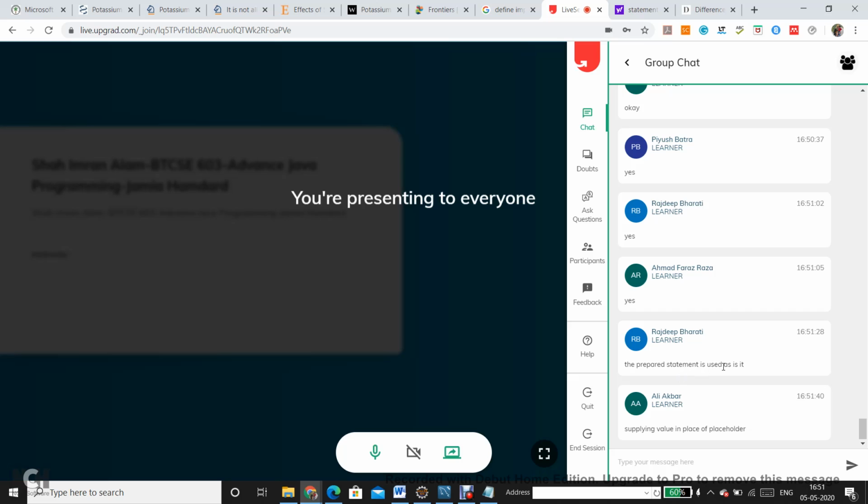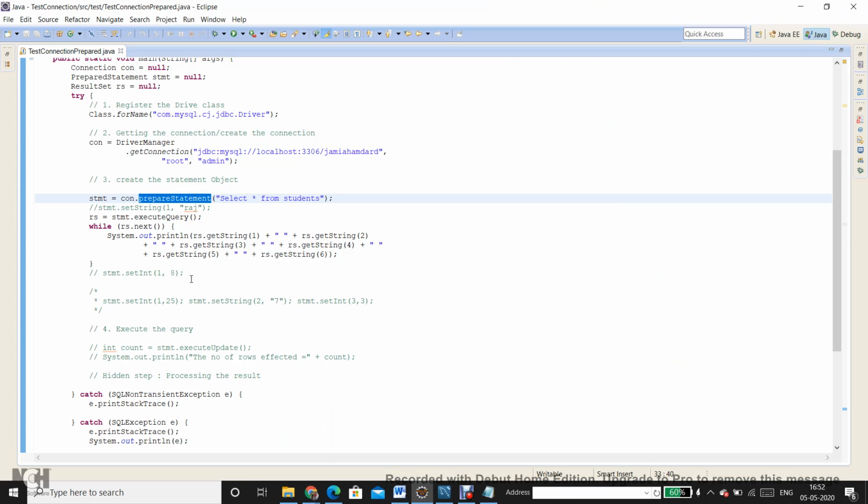The prepared statement is used as it is, yes. Yeah, Emma says the same, as it inherits the behavior of the statement, because prepared statement has everything that a statement has. So nothing stops me from doing anything that a statement can do. So that means this should be a valid statement. Let me try.